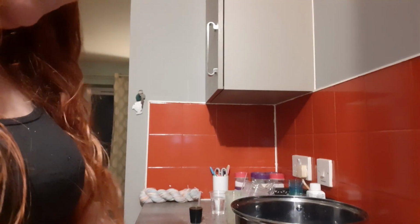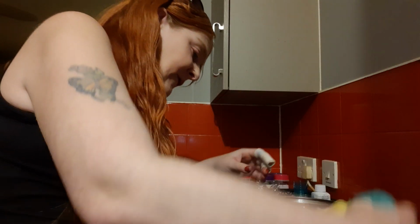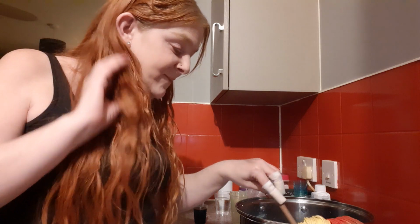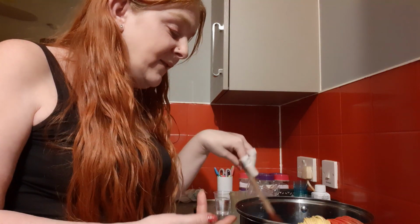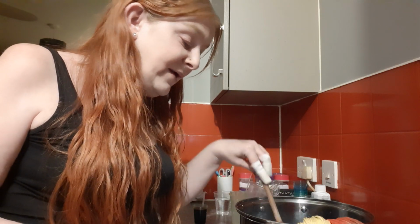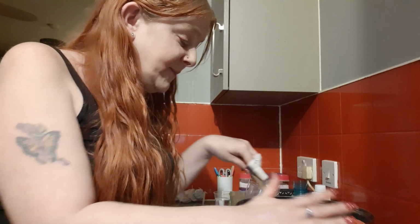So I am now going to put my yarn in here. So this is the 5th colour I'm doing. So now you see guys why this can take so long, and also it might make you appreciate why hand dyed yarn is so expensive, because you've got the yarn and then your dyes, and then if you're doing it like this, with several colours, like I'm doing 6 colours, it will take a very long time. So that is why hand dyed yarn is so expensive.